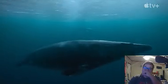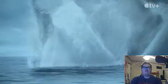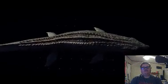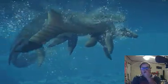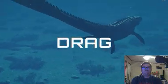That's taking into account an animal that has close to no water resistance thanks to its smooth, streamlined body and a full fluke on its tail with enough surface area to push the required amount of water needed to propulse itself forward. The issue here is that InGen's Mosasaur is not only bigger, but would be heavily slowed down by the osteoderms that inflict water resistance. Yes, these small formations are actually a big deal when it comes to underwater locomotion. As this animal makes its way through the water, these osteoderms would hold up the water sifting along this animal's body, producing something known as drag.